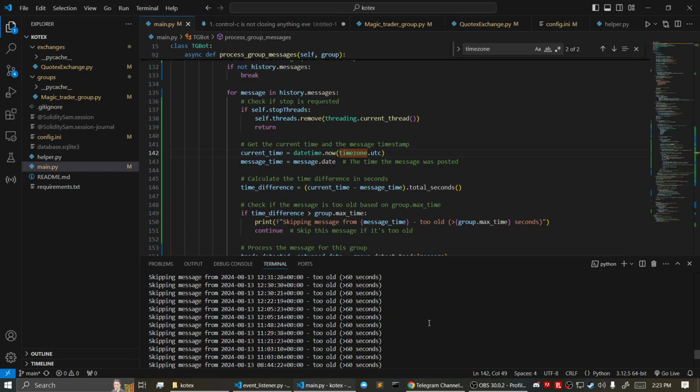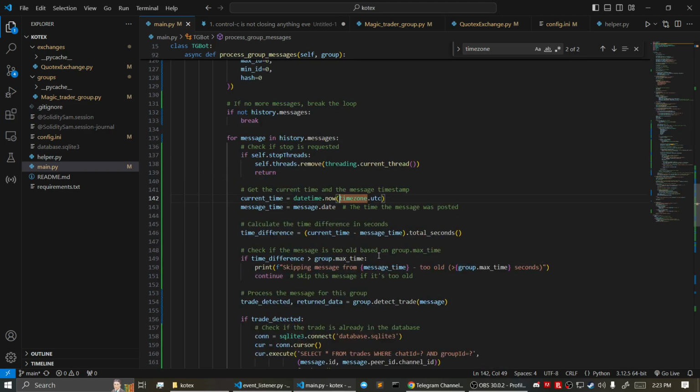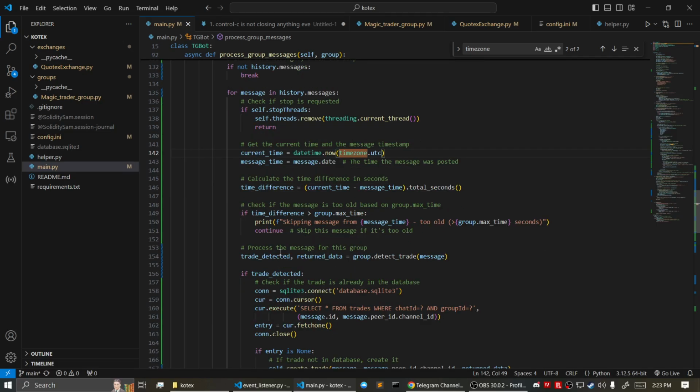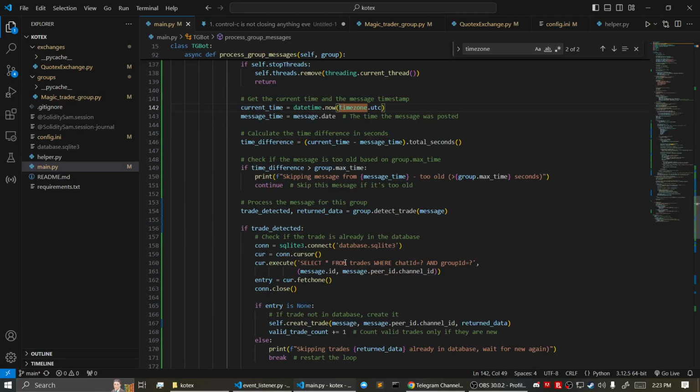Okay, so we are able to skip messages, but it seems to infinitely fetch. And the Control C is not working, indeed. Okay, so first Control C is not working, and too-old messages. We continue if trade is detected. Oh.